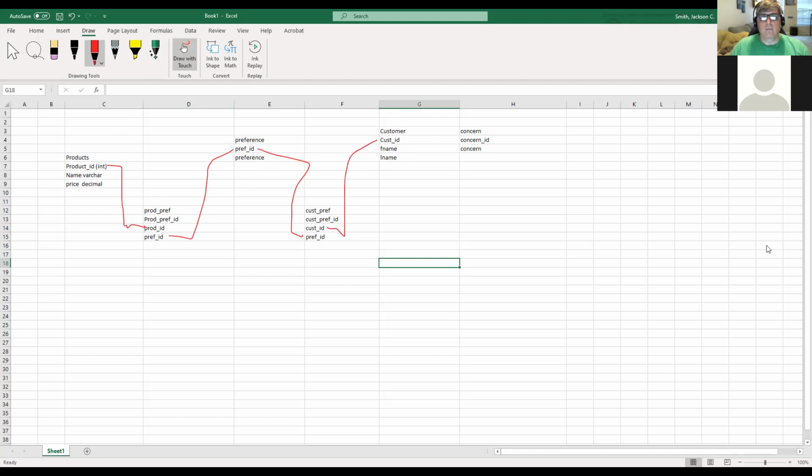Okay. So now what this did was we have a table for preferences, what the product can do and what the customer wants, right? And we have it in such a way that we can add new preferences on the fly and not blink, right?